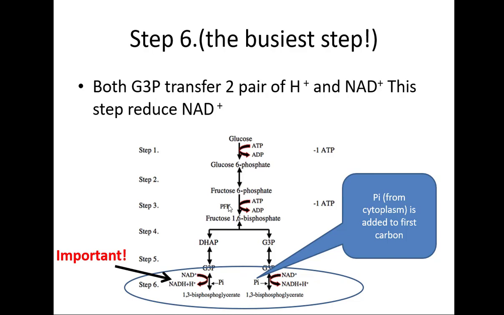But proton and electron cannot go there, so the coenzyme comes to get 2 protons and 2 electrons and go to the mitochondria. And another thing: this inorganic phosphate. We should add another inorganic phosphate to the G3P molecule, so we have more phosphate. Can you guess why? Because to resynthesize ADP to ATP, we need more phosphate groups, right? Inorganic phosphate. So this is why we need inorganic phosphate.